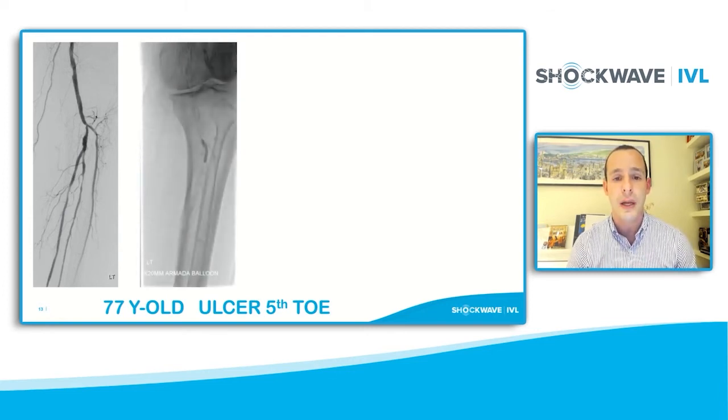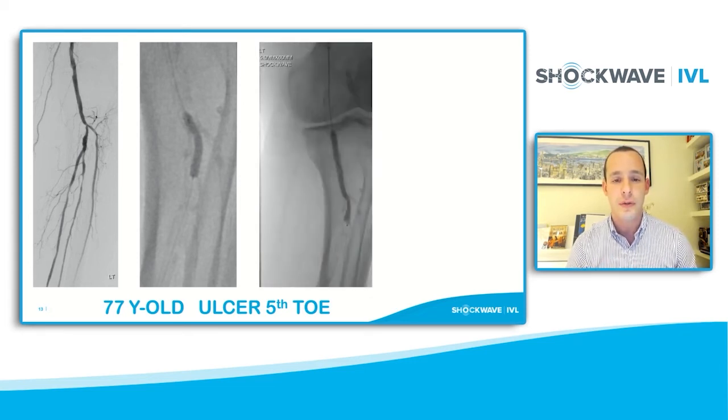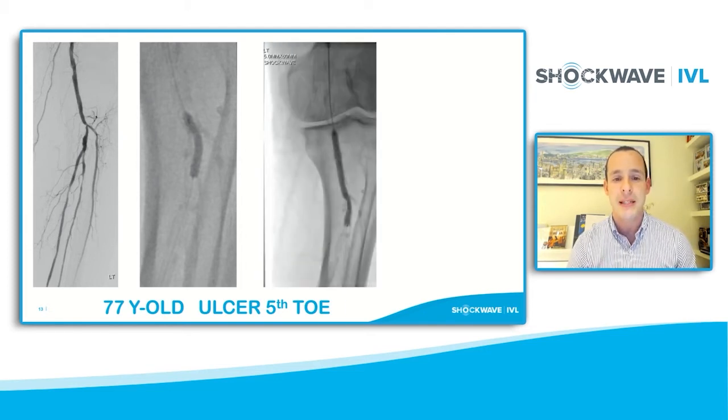You can see from the angio here when I perform a 3mm angioplasty just to open a little bit more the lumen, you can see how much calcium there is there. This is a place where, if you were not using this IVL that you can see here expanding step by step at the level of the stenosis, you would have probably put a stent.